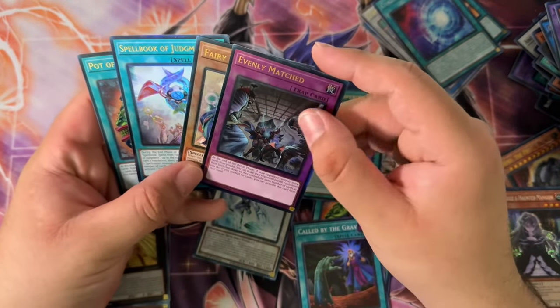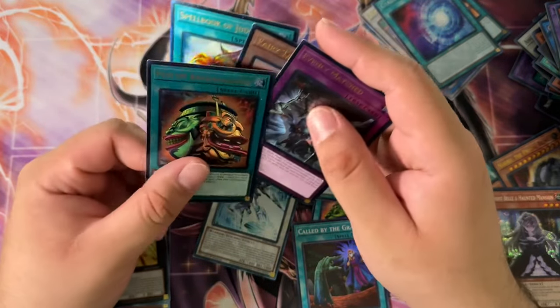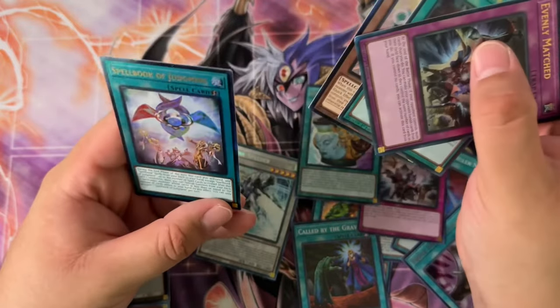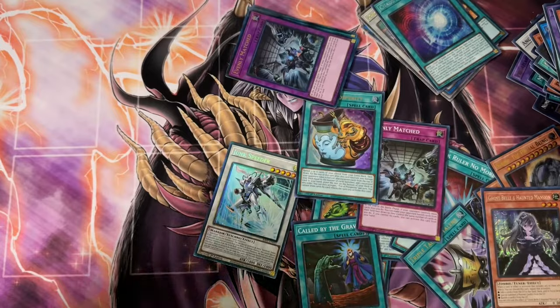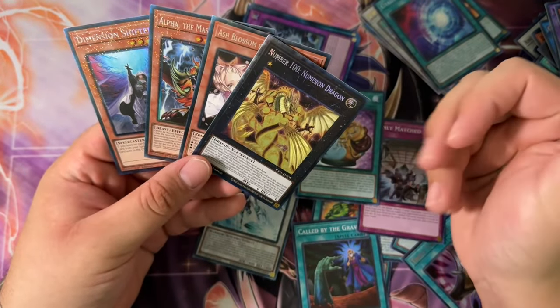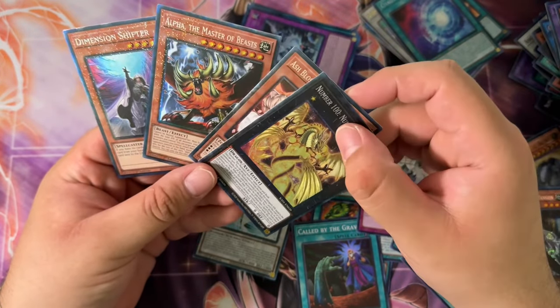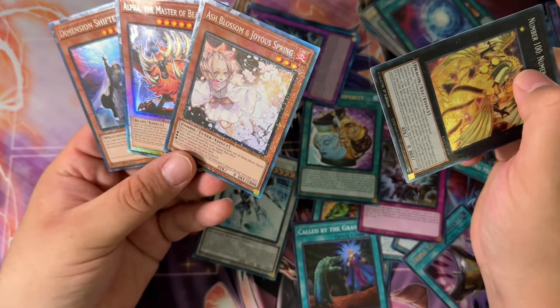We got Evenly Matched, which is the GOAT in the ultis here. Pot of Extravagance is the runner-up for sure. And then Fairy Tail Luna ulti and Spellbook of Judgment ulti. Okay, okay. And then Collector Rare-wise, pretty decent, honestly. So besides number 100, I'm okay with the other three. D-Shifter, Alpha, the Master of Base, and then, of course, the Ash Blossom Hand Trap there.